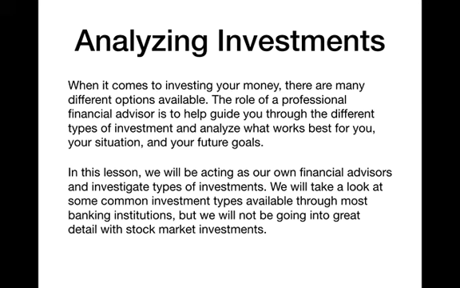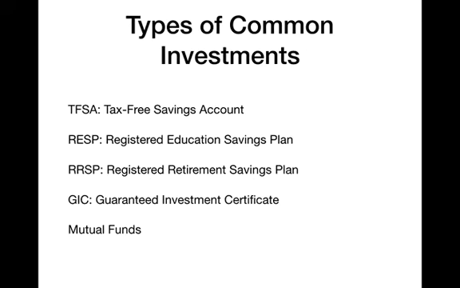and we're going to just kind of look a little bit at some of the pros and cons of some common types of investment types that are available through most banking institutions, but we're not going to go through a crazy amount of detail with any of them, and we're especially not going to go into crazy detail with the stock markets. Okay, we're just basically going to talk about the different types, some basic pros and cons, so that we're aware of them. Okay, so our types of common investments that we can get at pretty much any common bank or financial institution, you've got your TFSA, right, which is a tax-free savings account, your RESP, a registered education savings plan, an RRSP, a registered retirement savings plan, a GIC, which is a guaranteed investment certificate, and then you've got mutual funds. All right, and we'll just quickly talk about each of these in these next couple of slides.